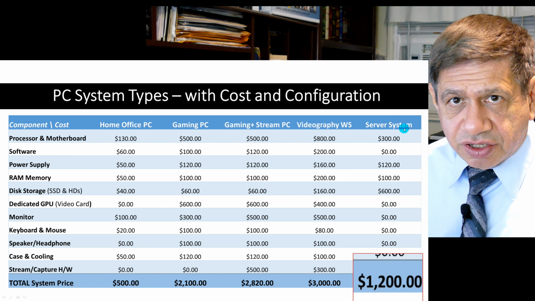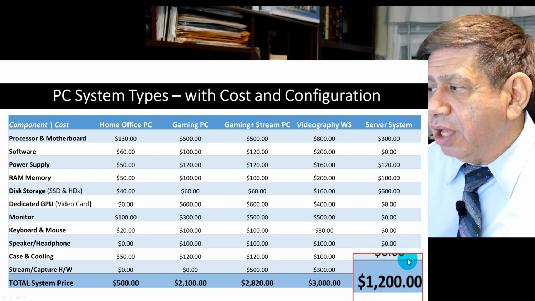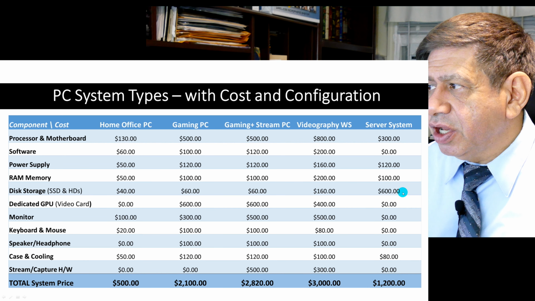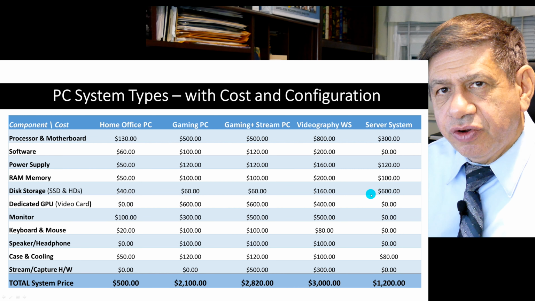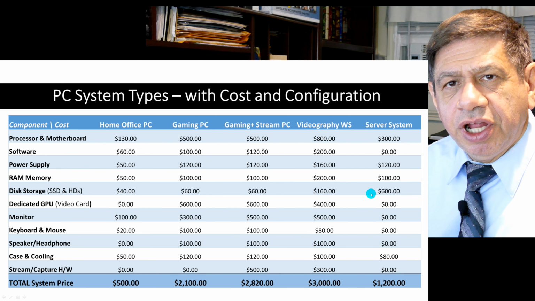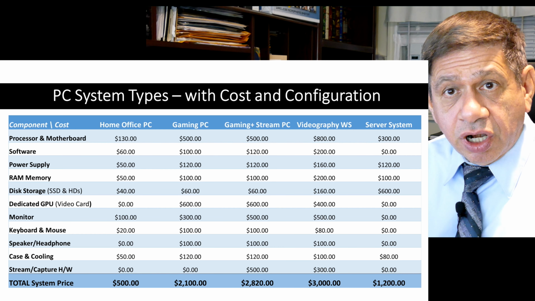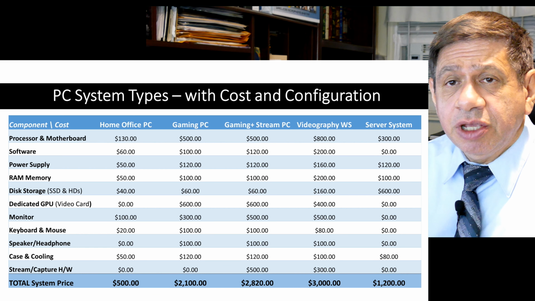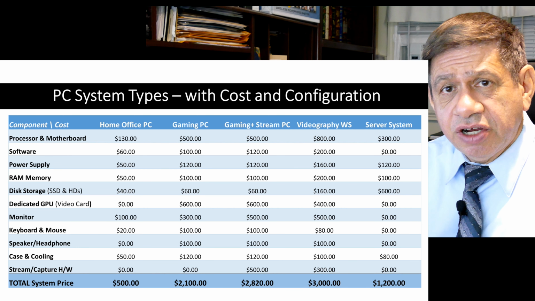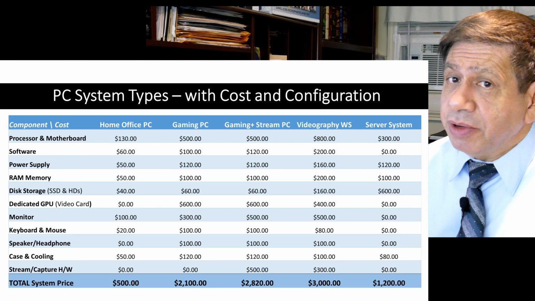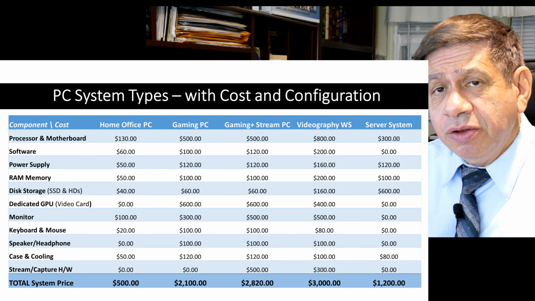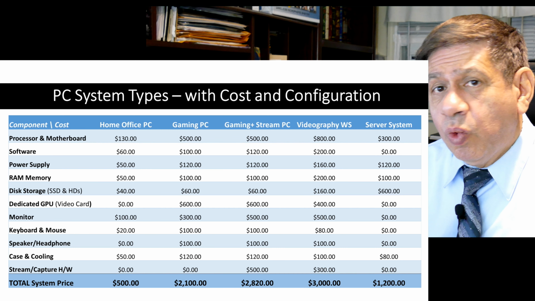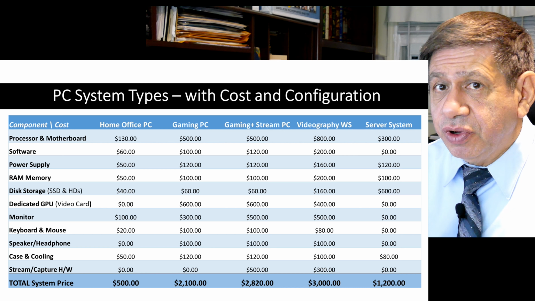Now, the server system is a special case as well. I'm showing one here that comes out to about $1,200. Now, that's assuming we're only spending about $600 on the hard drives. And I took this as an example from the one I'm building right now, which has 4 Seagate IronWolf hard drives meant for servers. They wound up costing me about $150 apiece for 6 terabytes. Someday, I'm going to probably upgrade that, and I'll talk about that in one of those videos as I give the concluding remarks. That cost can go way up depending on how much hard drive space you put in there.